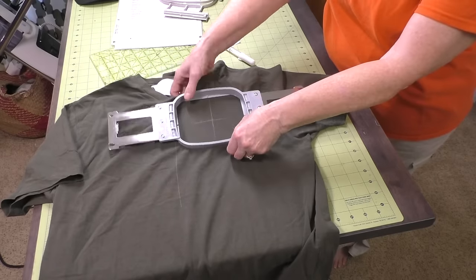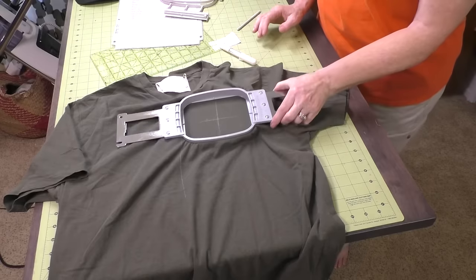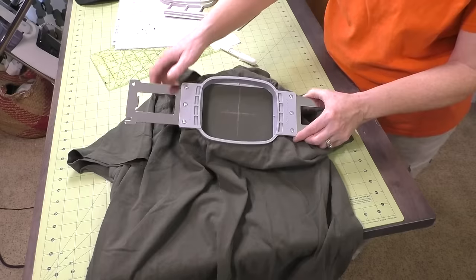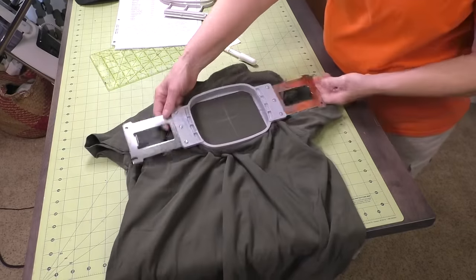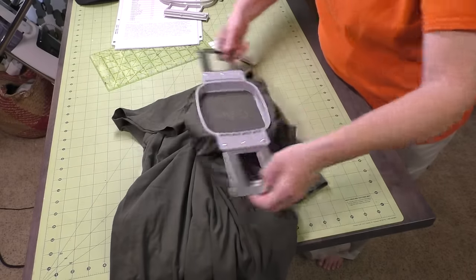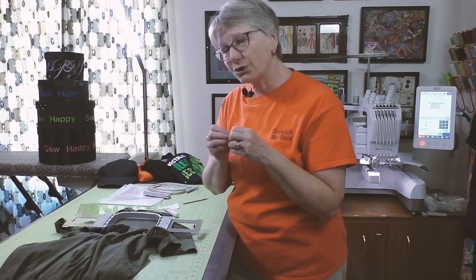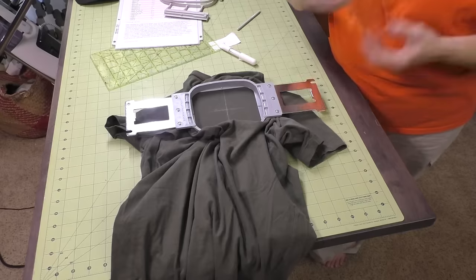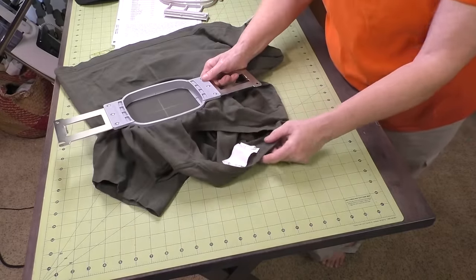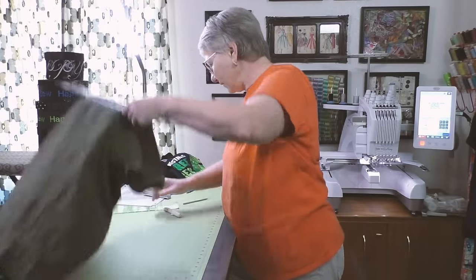So I have it hooped up. I'm going to make sure everything's all tight and nice in there. It's really simple. And now I'm going to go to my machine. Now, the free arm can go into the neck opening, or I could go in the other direction. This hoop frame is kind of multi-directional. I can put it in this way or this way. If I turn it upside down, why would I do that? Well, if I have a really small shirt, say a toddler shirt, then I would be going in from the bottom of the shirt because the neck opening is pretty tiny. On an adult, you can go in just the standard way. So let's see. So I have it marked up.